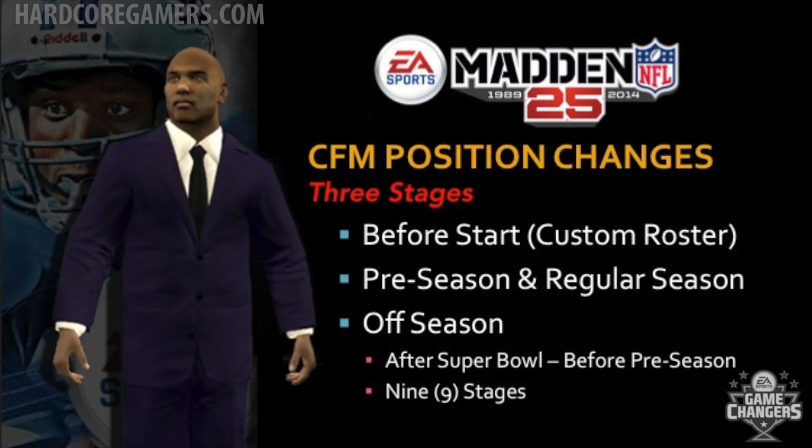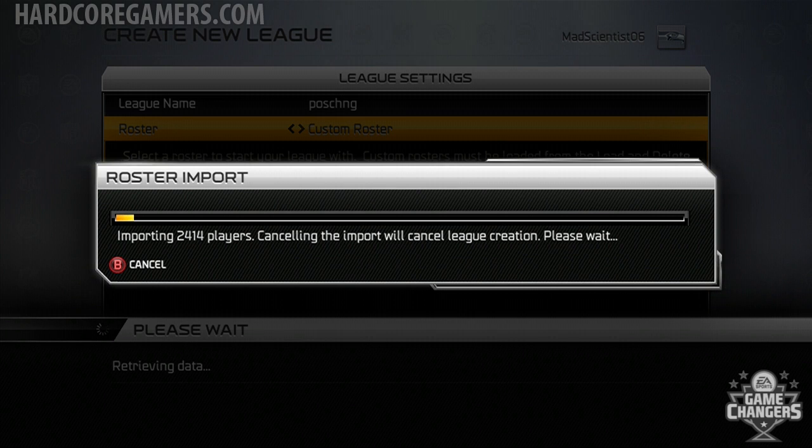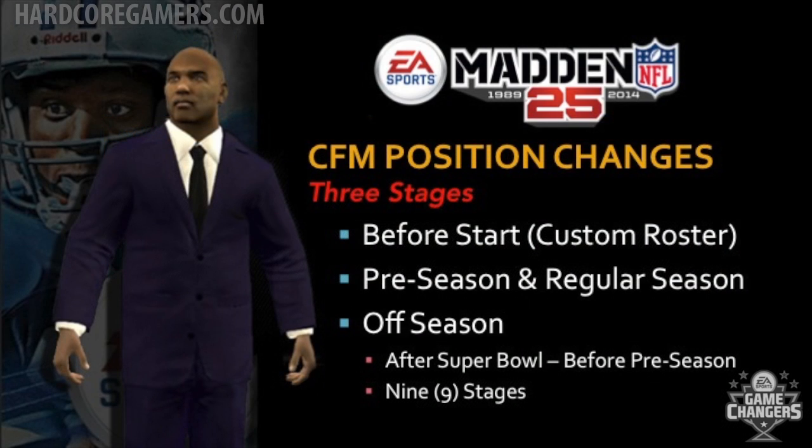Alright, so there are three stages basically where you can make position changes. The way I look at it: one is before you actually start the CFM, so you modify a custom roster and then you load the roster into the CFM. That's one stage. The next stage is during preseason and the regular season. You can also make changes, but they are somewhat limited. And then the last stage is off season.